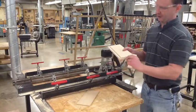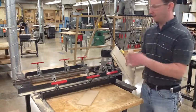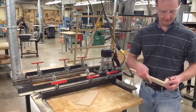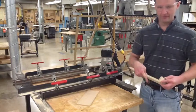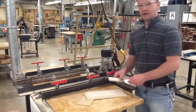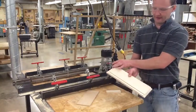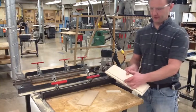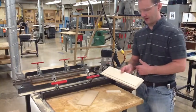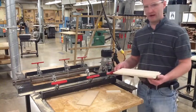This method here, using the table saw, gave us a little ridge. We can easily clean that up with the file, and again, we get the same desired effect. All right. So either method works. That will give us the rabbet on the ends of the two sides. Here we have the one which we did on the table saw. And that gives us the 4 pieces completed for making the drawer.